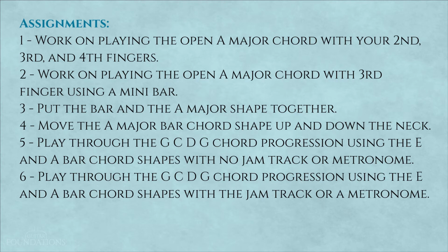Number 4, move the bar shape up and down the fretboard. So work on putting on the C, then go up to maybe a D, then an E, working on just the natural notes at first, maybe B, or just pick a random fret and figure out which chord it is, just get used to moving the shape around. Number 5, play through the G, C, D, G progression using a combination of the E and A bar chord shape. So G, C, D, G, without a metronome at first.